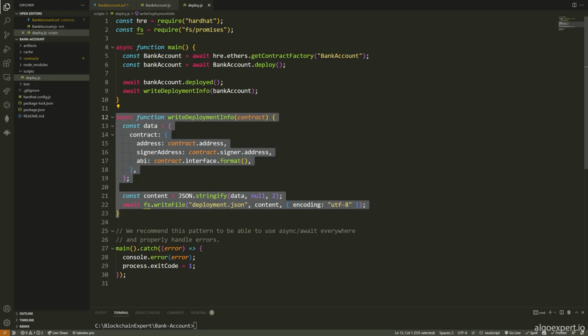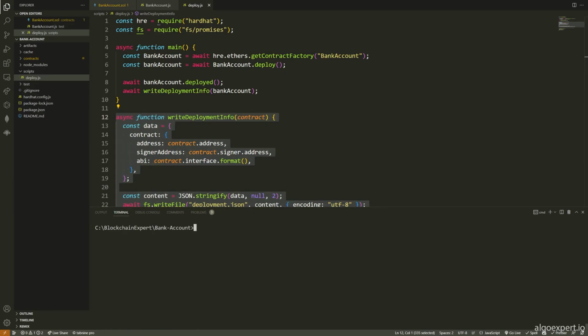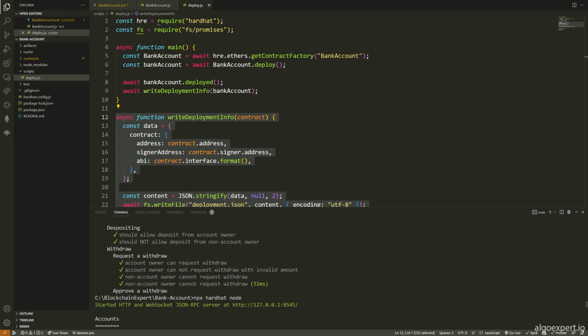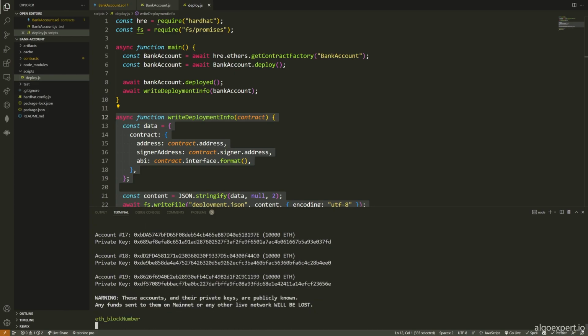And I'll show you now how we run this deployment script, because the flow is going to be: run our deployment script, then run our front end where we can then interact with the smart contract once it's deployed on our network. As you may recall from the Hardhat lesson, the first thing we need to do is run a local Hardhat node. This node is really going to act as our blockchain network. So I'm going to say npx hardhat node. That's going to run a node instance here on the left side. And notice it gives us a bunch of accounts, private keys, all this kind of stuff.